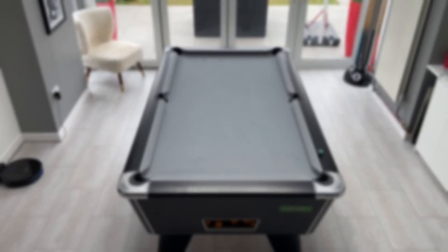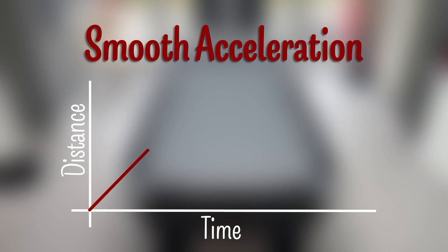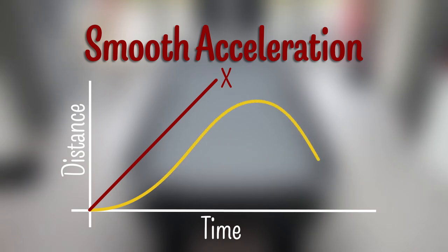So the key to this is understanding smooth acceleration. You do need to hit the ball fairly hard, but it's not just about getting the cue to move fast. The change in speed needs to create a smooth curve as we gradually accelerate and then decelerate the cue. The secret is to then make contact with the cue ball just before we reach this maximum speed, which allows us to cling on to that cue ball for that millisecond longer as we continue through the ball and generate more spin.